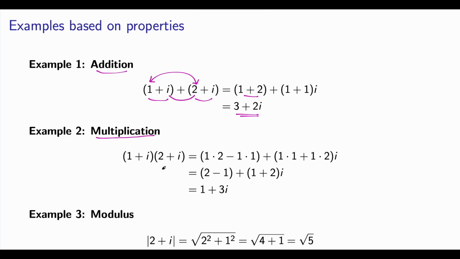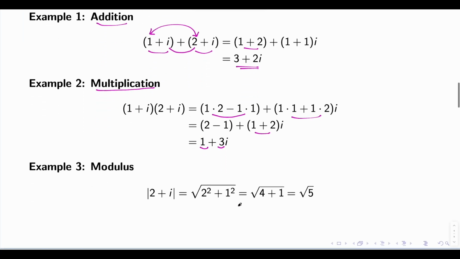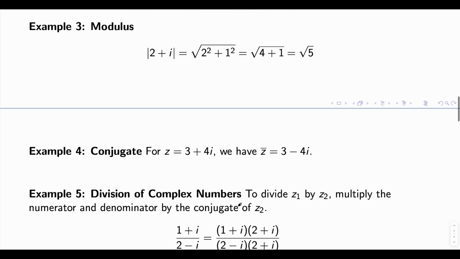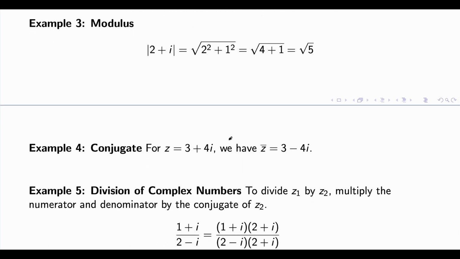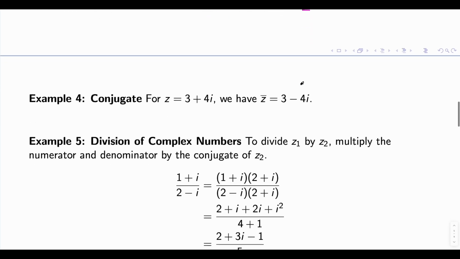Similarly, multiplication. You know how to do the multiplication, right? Using the given formula above. Just simple multiplication, and then take the component of i on one side, which means we are going to represent it as real plus imaginary part, right? So this is the real part and this is the imaginary part. And we have already seen how to calculate modulus. So modulus is also going to be root 5, right?